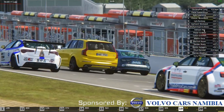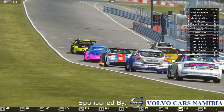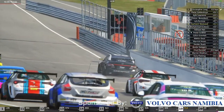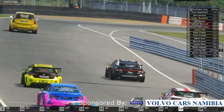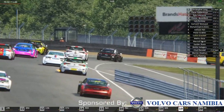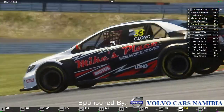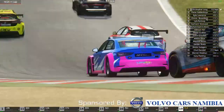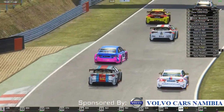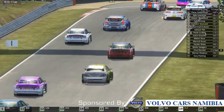So there the pace car makes its way down the middle of the circuit. The timer is effectively on. The 17 minutes has started, but they will pull away now behind the yellow pace car that's making its way into turn number 1, which is called Paddock Hill. And then they'll swing right through Paddock Hill and then race downhill into Halewood's Hill. And then they'll turn right into Druids, the hairpin that is Druids. You see the pace car turning right there into Druids.